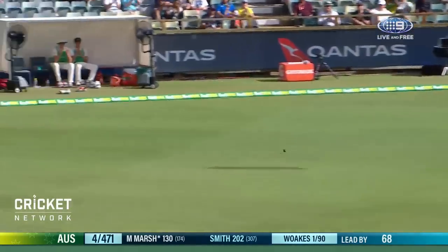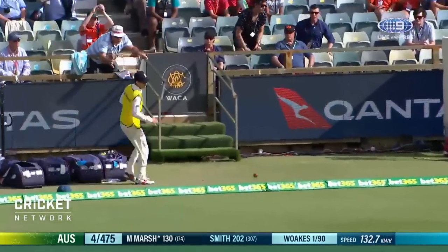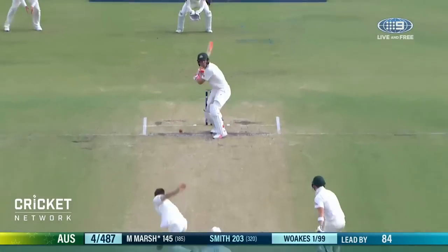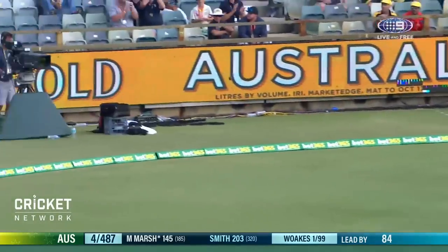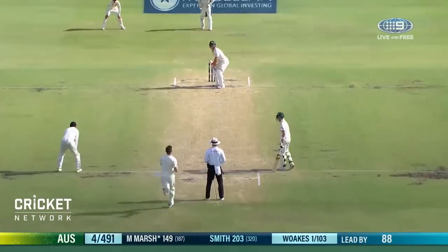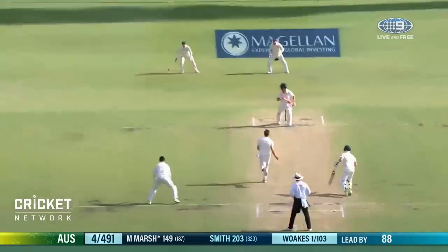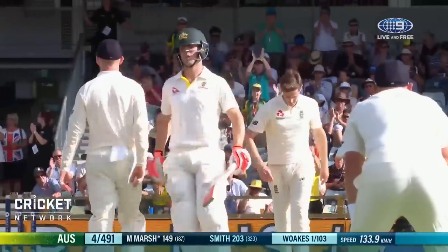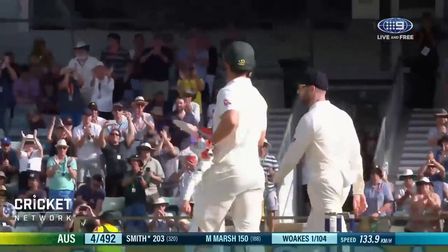There's four of them. He has not done anything but find the gap with that cut shot. I need to chase that. Up and over she goes. Yeah, and there's the 100 up for Chris Woakes. That is 150 for Mitchell Marsh.